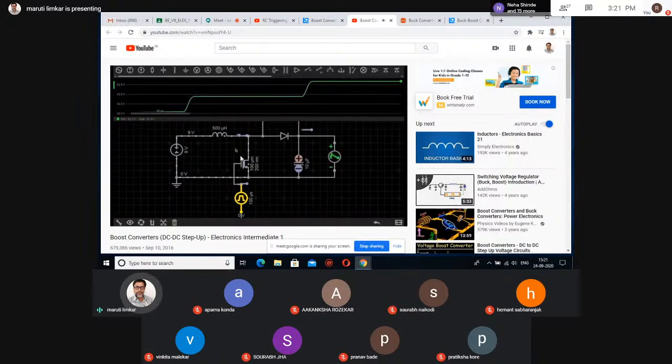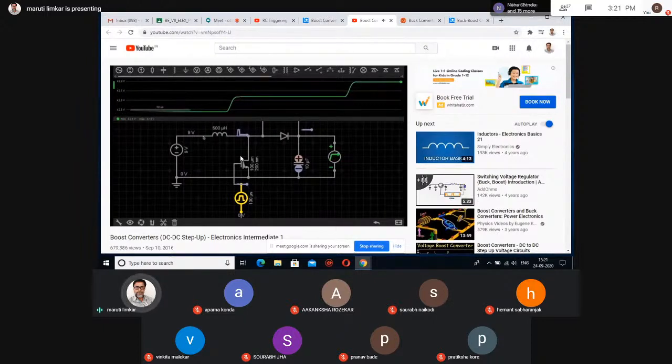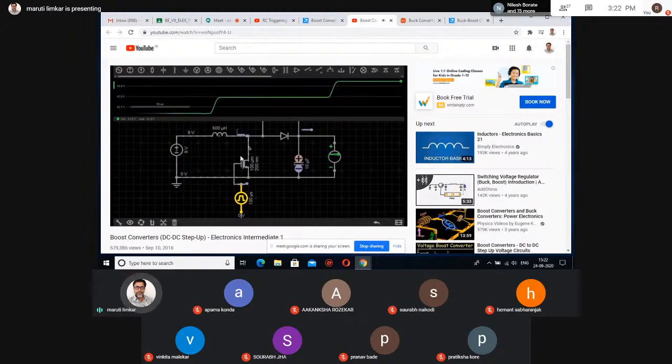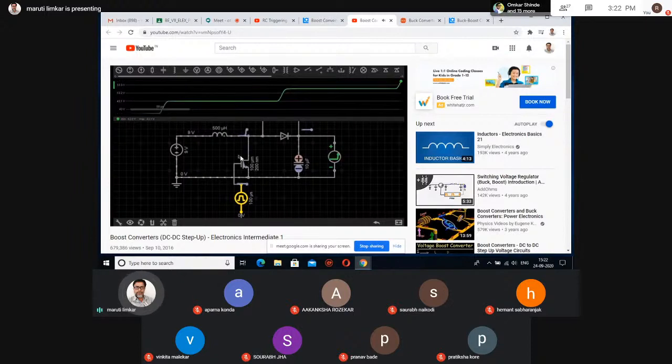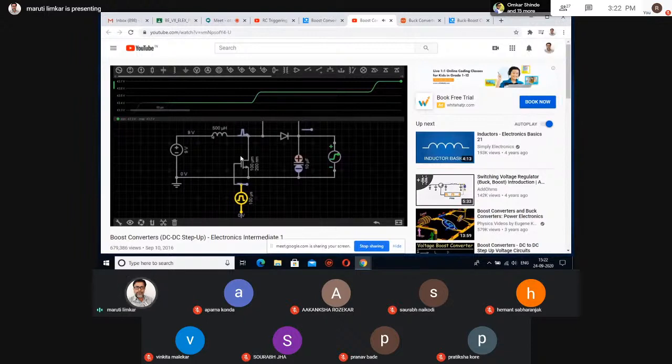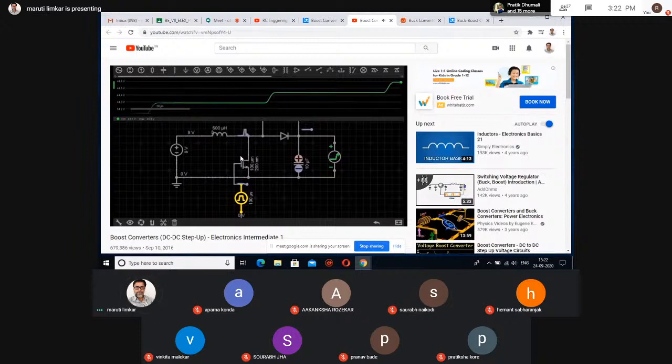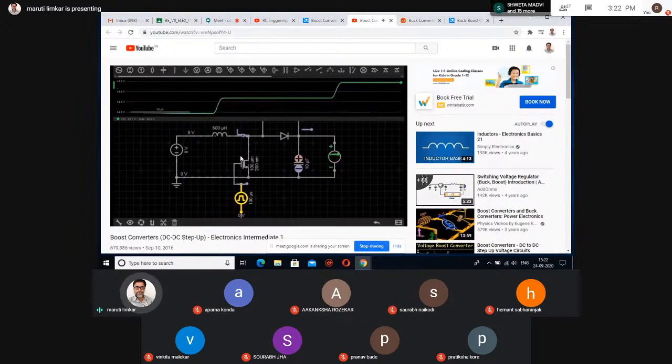When we turn the switch on, current can flow from the 9-volt supply through the inductor, through the switch, and back to the 9-volt power supply. As we turn the switch on, and this current flows through the inductor, a magnetic field builds up in that inductor. Now when we turn the switch off, current can no longer flow from the inductor through to the switch, because the magnetic field in this inductor needs to collapse and induce current through the circuit.